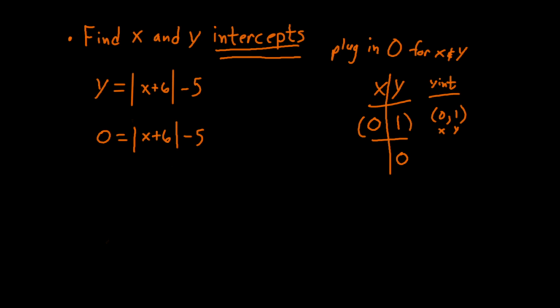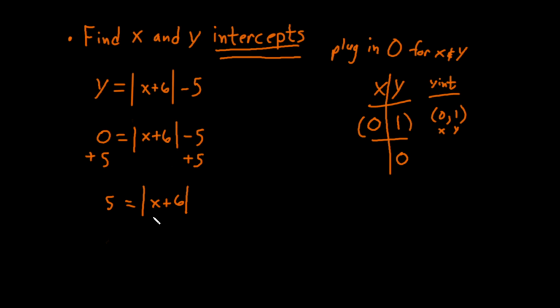So here's how you want to do it. You want to get things away from the x, so we start with the outermost number. Let's take care of this minus 5 by adding it to both sides. Okay, so we have 0 plus 5, which is 5. And this is equal to the absolute value of x plus 6. So far, so good. Now we have to get rid of the absolute value. We can't just subtract the 6 from both sides because it's surrounded by these borders here. So we have to get rid of the borders.